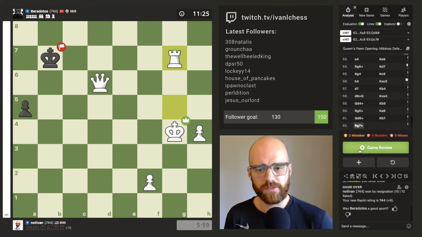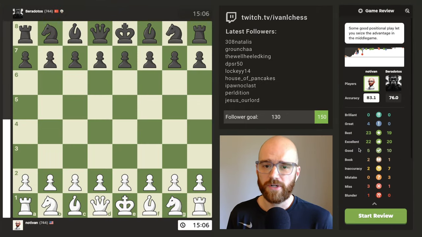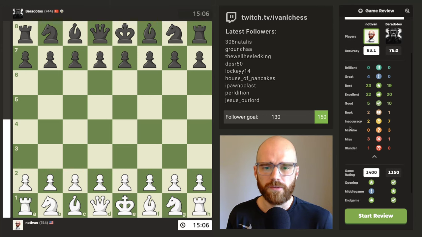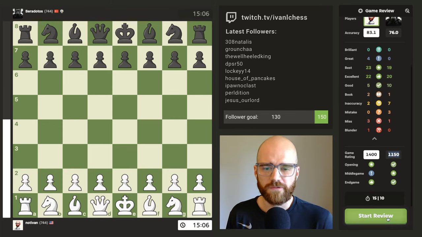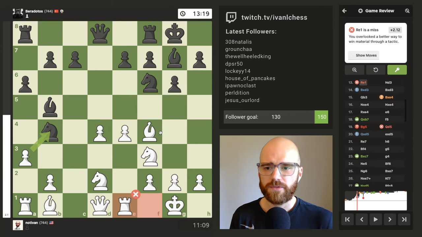Nice, okay. Well, that was a bit of a hard-fought win, I'd say. I was trying my best there. According to the analysis, I sort of had the advantage there most of the game. Looks like there were some possibilities for an earlier mate. But, okay, so I played at 83% accuracy. He played 76. I made one blunder and 4 great moves. Played like a 1400. He played like 1150. So let's look at the key moments.